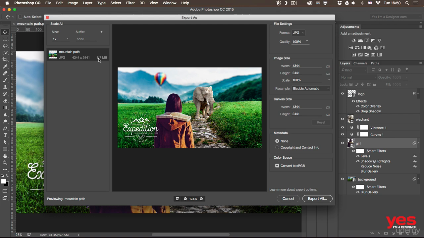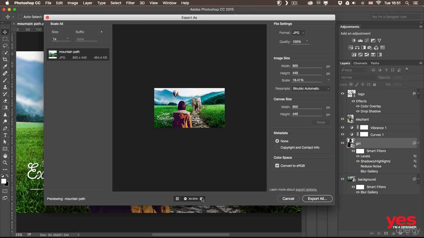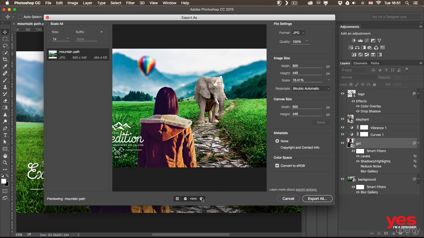If this image is like a banner, then we should find out what's that size that the website is using. So let's say the width of the banner has to be 800 pixels. We can just type that size here on the right and it will automatically convert the image. Then we can click on the plus icon just to see the actual size of that. And once you change the size, it will also automatically tell you the file size, which will of course be much smaller. Now it's under half a megabyte.